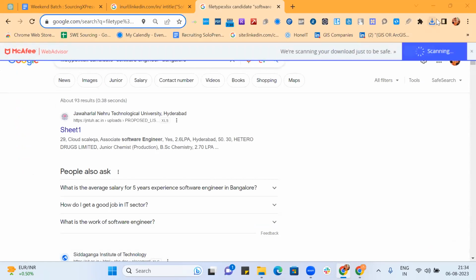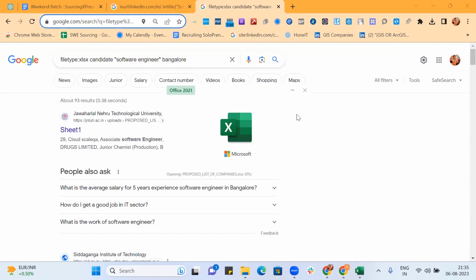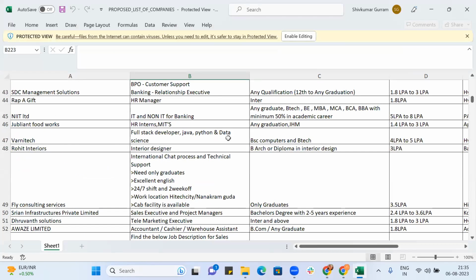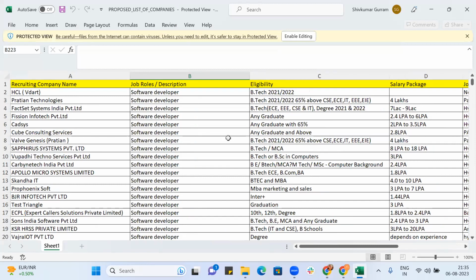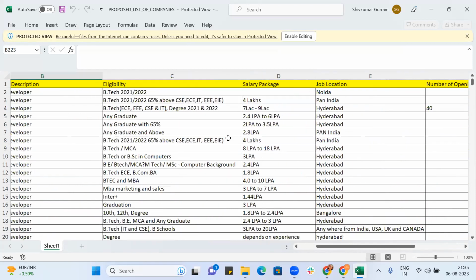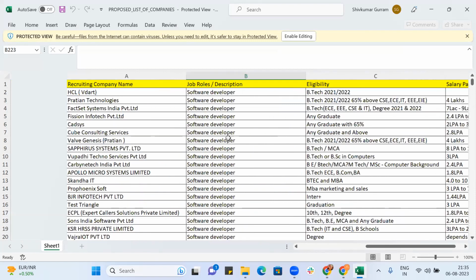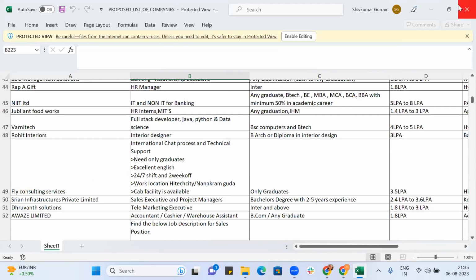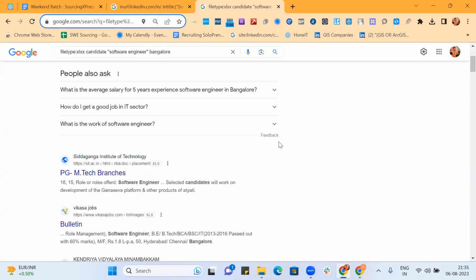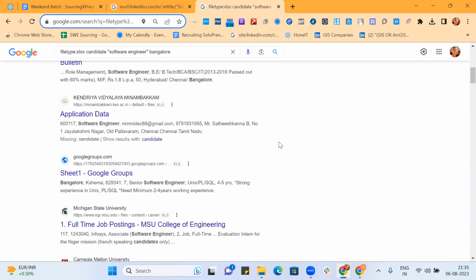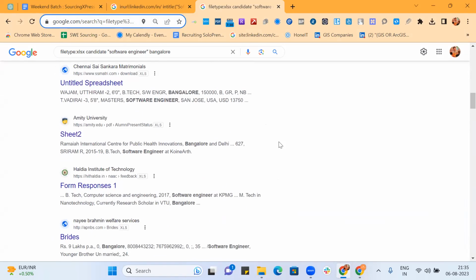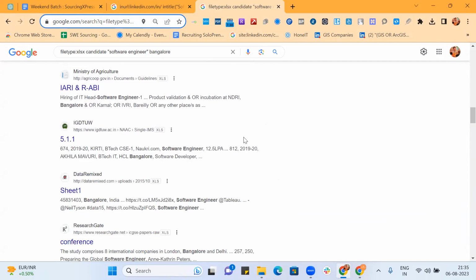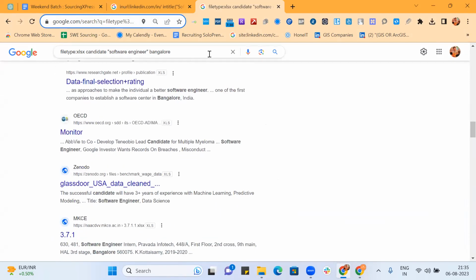Prospect list of companies. Proposed list of companies. Huge lot of data.